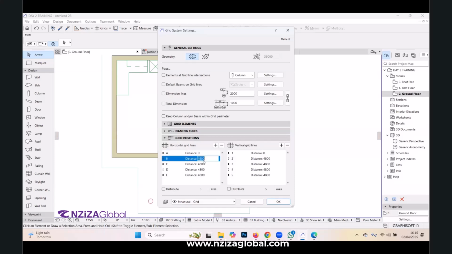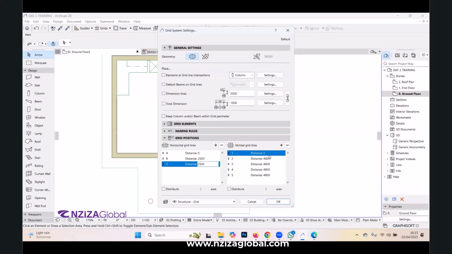Now, what do you need from 0 to B? Let's say 3 meters. 0 to C, from B to C. No, here it will be 5 meters because our house is, or let's do 250. And here 250. Total 5 meters, which is the one we have there. Now we will delete this. How to delete it? You select it and click minus. And this one minus. Now we are done.